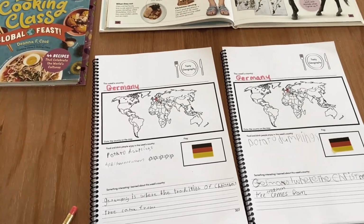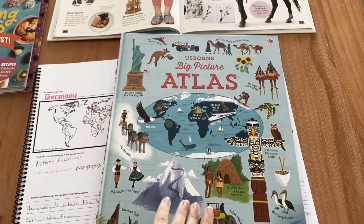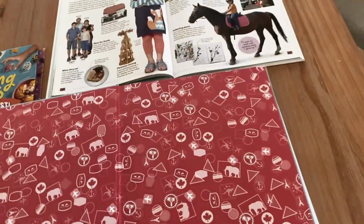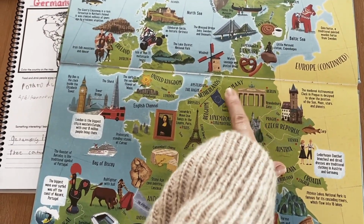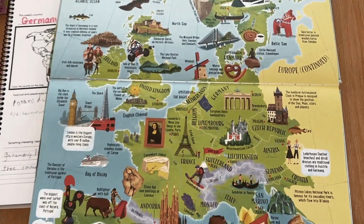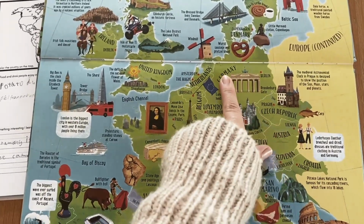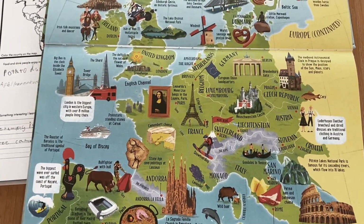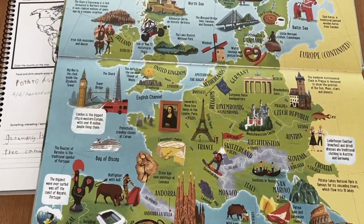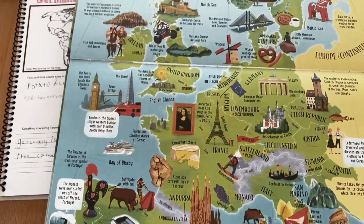One of the other books we use is the Osborne Big Picture Atlas. We really like this because of the way that it lays out all of the places of interest that we can find on our VR. So that is really cool. They can see it on the map and then they can go and see it in virtual reality and walk around it and see it, like, it feels like real life.